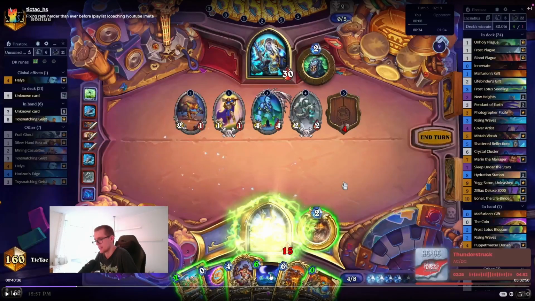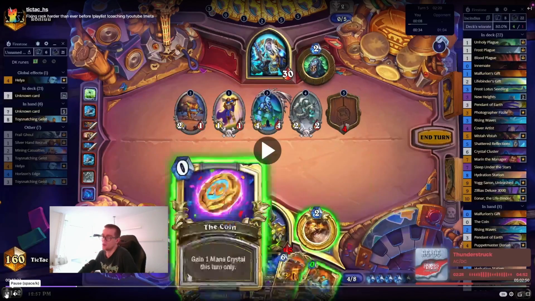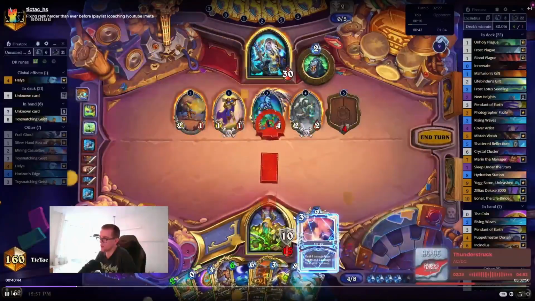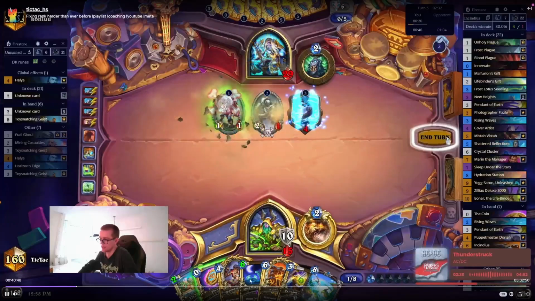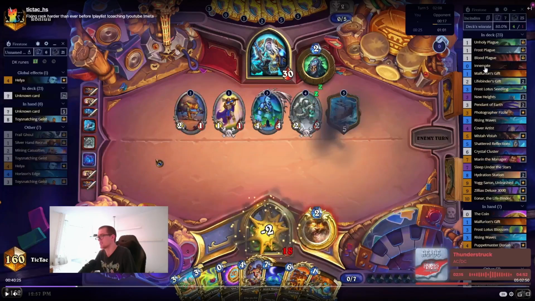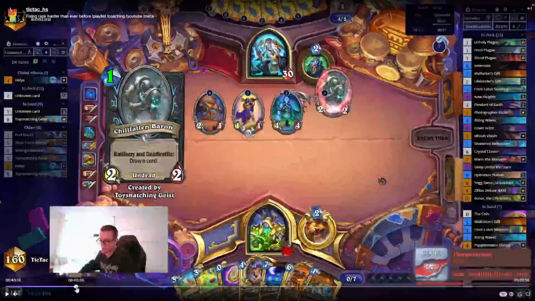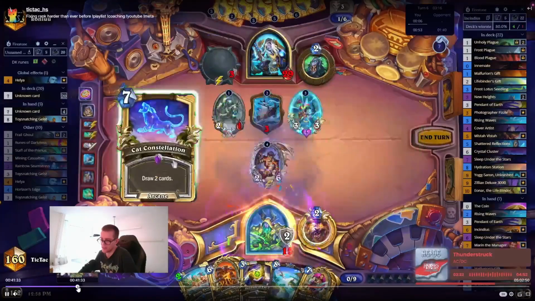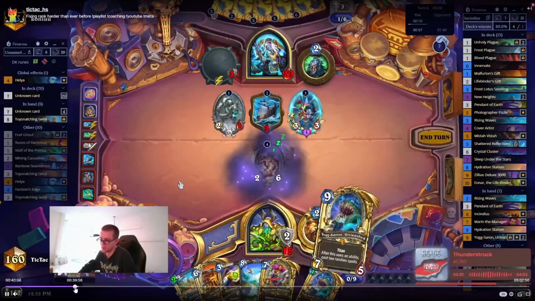What I was thinking here, I think, is that I wanted to keep the Sleep Under the Stars for Puppet Master Dorian, which is probably fine, honestly. I just wanted to swipe, clear the board, and keep the sleep for Puppet Master Dorian. One thing to always think about against Helia is that I have Frost Plagues in my deck. So I want to make sure that I have 1 mana left over when I do this play.